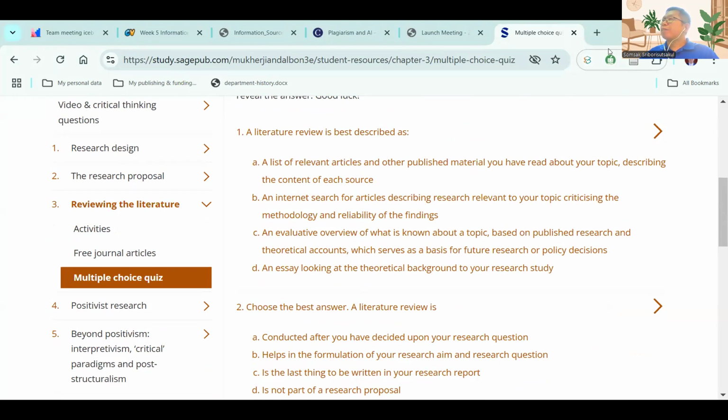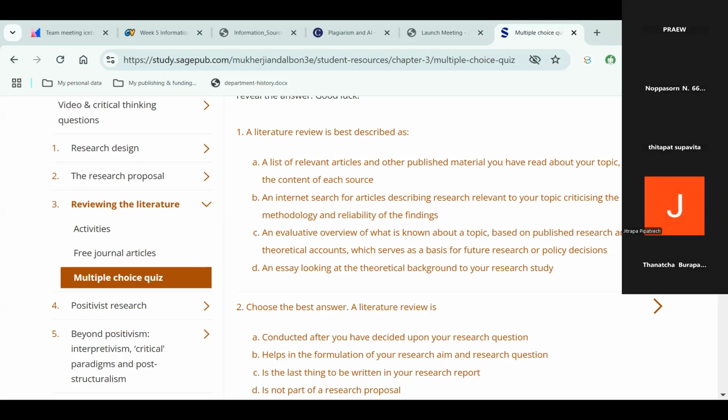Get back to our second session and just to check your understanding of information sources that we can use in our literature review.